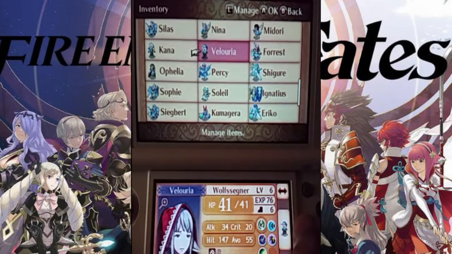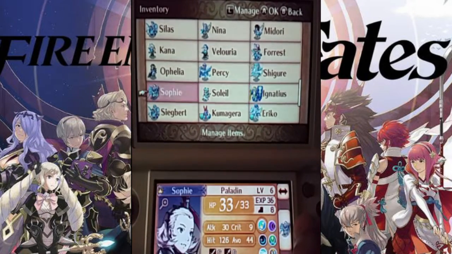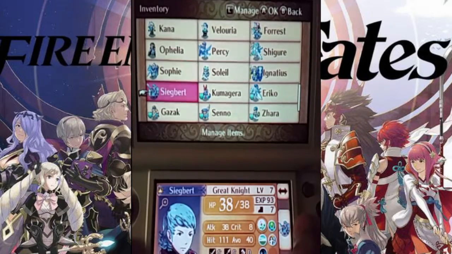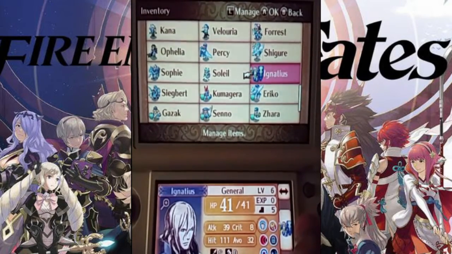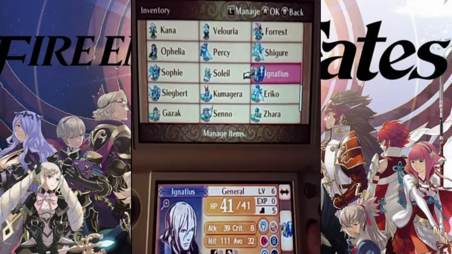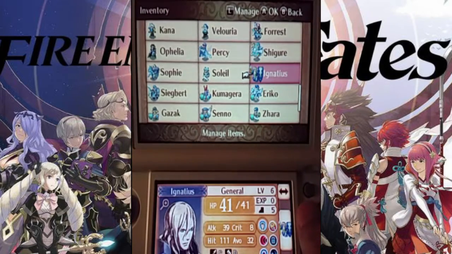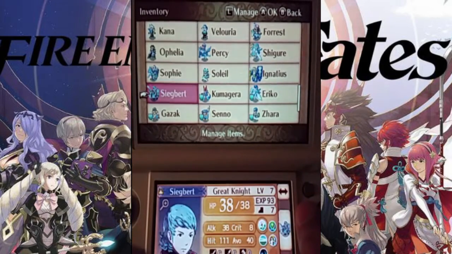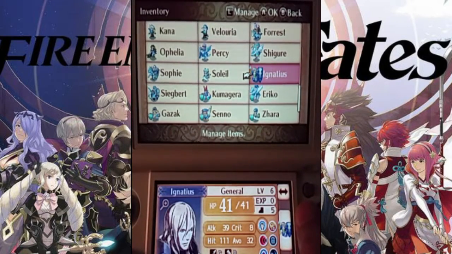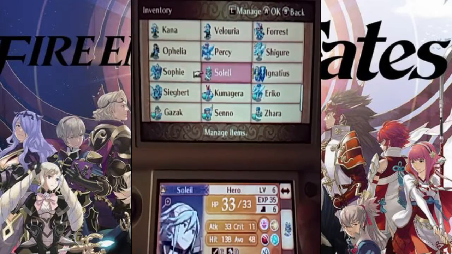As well as that, I made Ignatius a general, since I think Siegbert's a great knight, and I didn't want to have two great knights going around. I don't know how we got a D in axes, but in any case, he got Lunar, and now he's a general. Becoming a great knight, you only get swords as an additional, that's why his weapon thing doesn't change.